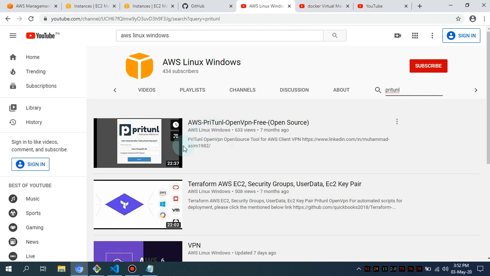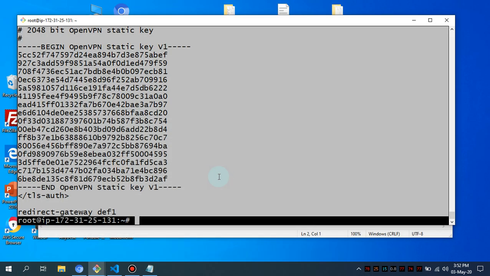You can watch this video as well. If you want a more GUI interface, this video really helps you. Anyway, I have to show you this.